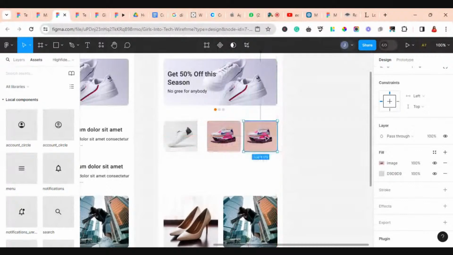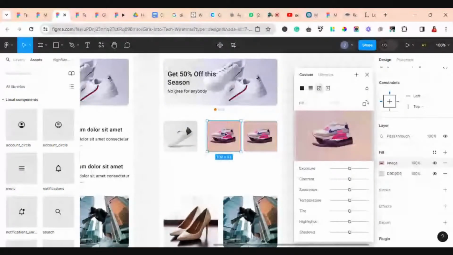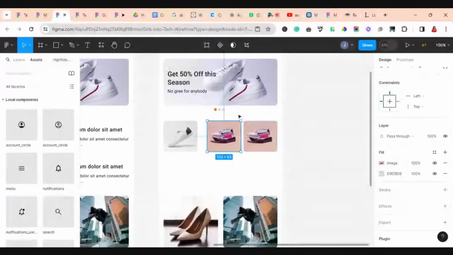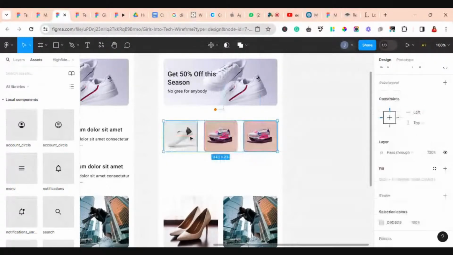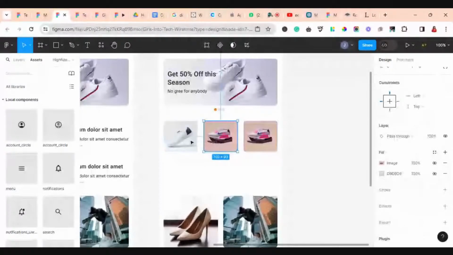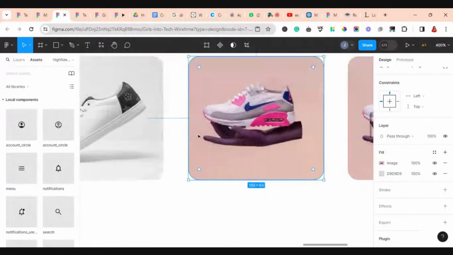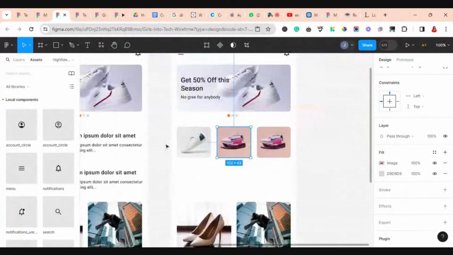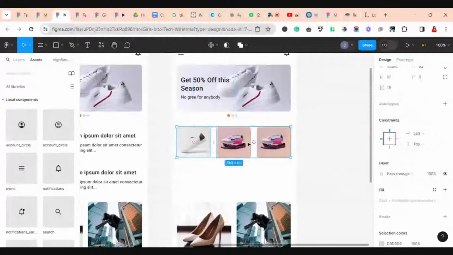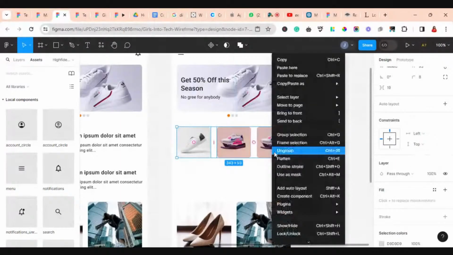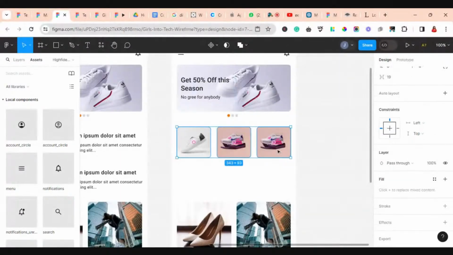So just feel free to go crazy with your designs. So just try different things to see what looks better for you, right? And what you're trying to achieve.